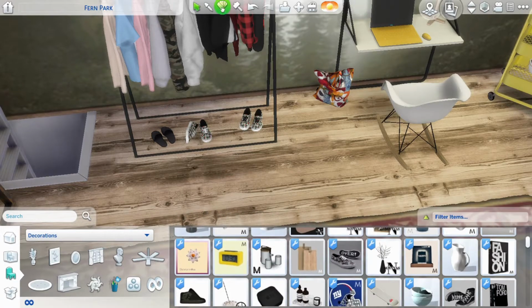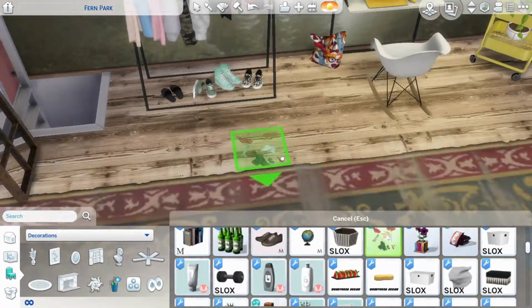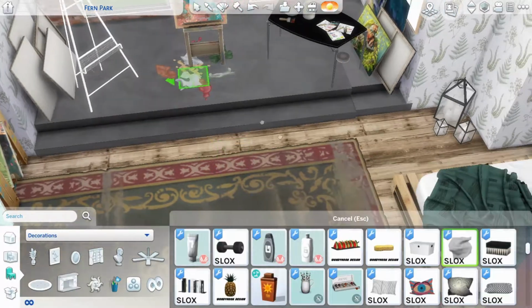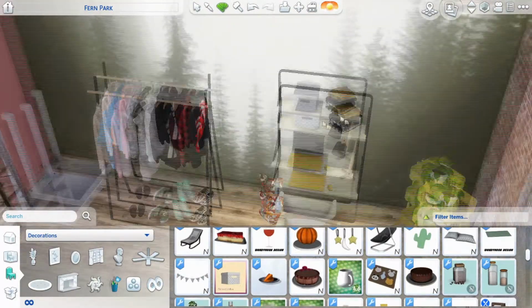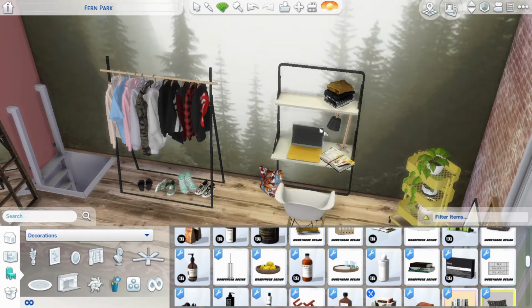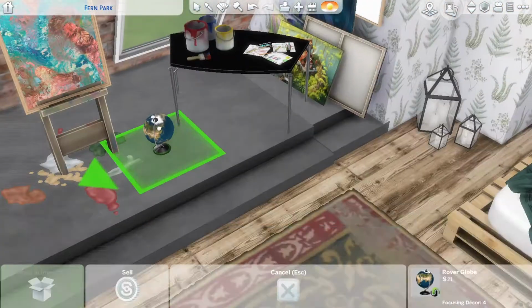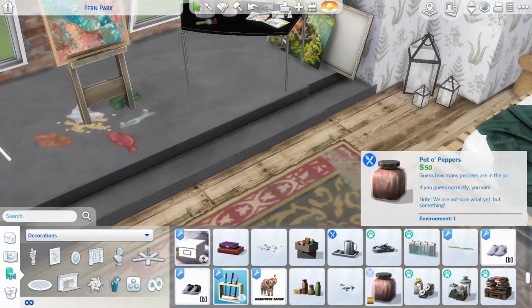Anyways, you see me add some minor details, such as the bags and the shoes. I tried to come up with different wacky colors to show that person's style in general. I'm not really sure what that thing is I put underneath the easel, but I thought it looked like paint on the floor, so I thought, why not, to make it look more realistic. I just wish there were different swatches. And finally, you see me add books. I eventually add a diary on the bed to make it seem like that person was there recently. This is one of my more detailed builds that tell a story, and I guess I'm proud of it.